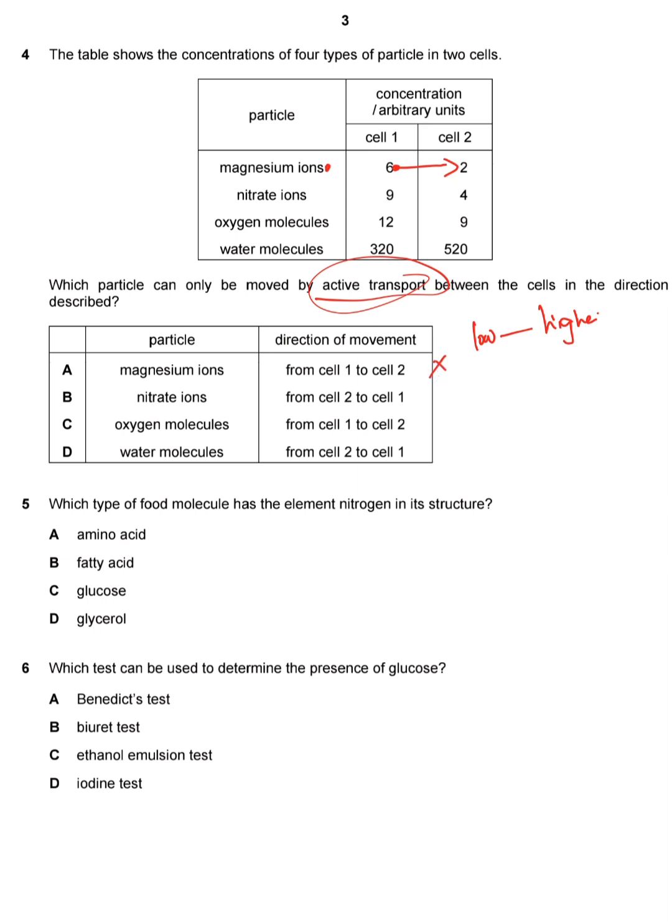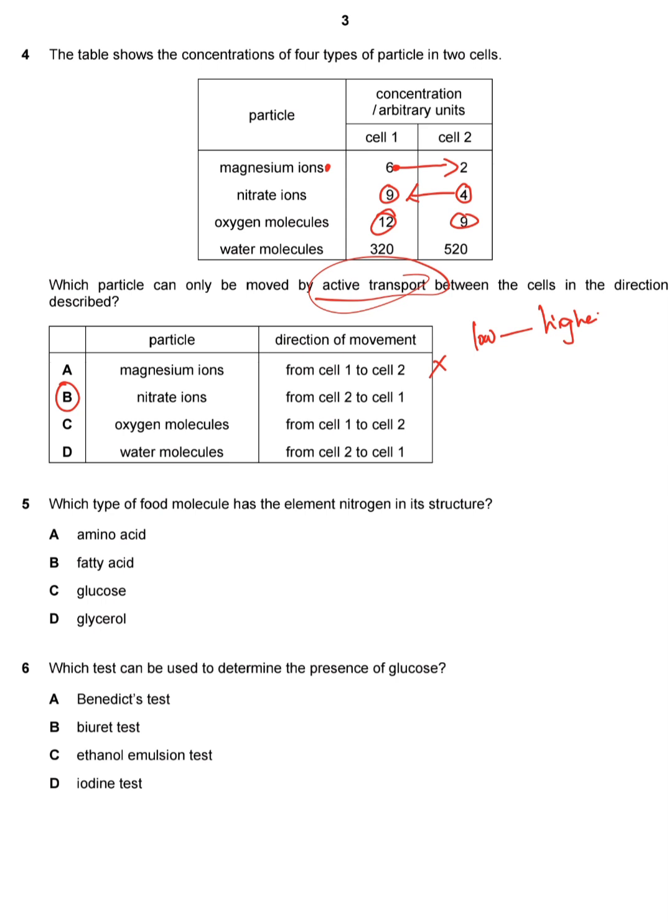B is nitrate ion, moving from cell 2 to cell 1. Let's check. Under nitrate ion, in cell 1 it is high. In cell 2, it is low. Meaning we are moving from cell 2 to cell 1, which is fine because we are moving from 4 to 9, which is from low to high. Meaning B suits. But if you want, you can check oxygen molecules: are they moving from 1, no, because they're moving from high to low. Let's look at water molecules. Really, can water molecules move by active transport? No. Water molecules move by osmosis. So B is the correct answer. Don't even have to waste time there.